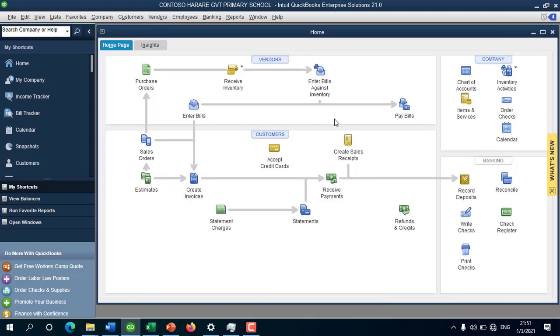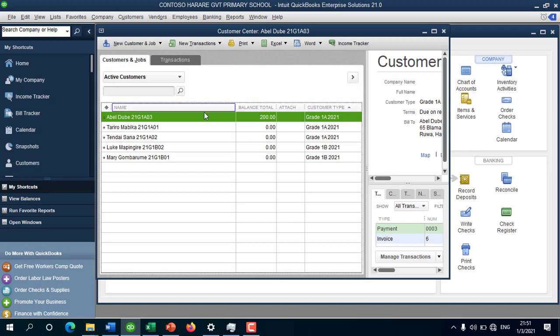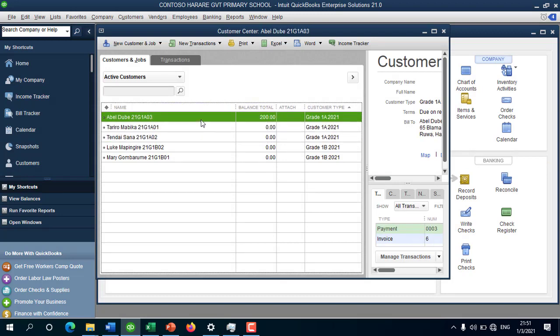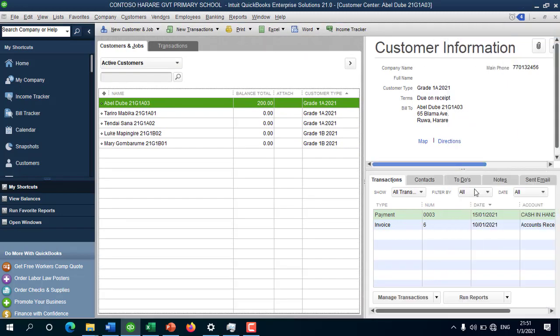Since I'm done, if I do my customer center, okay, so I can see that Abel has the one remaining with $200 balance.